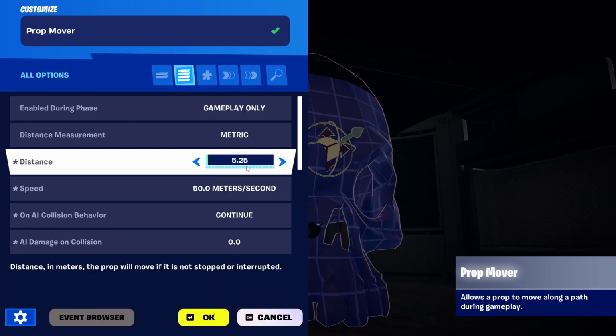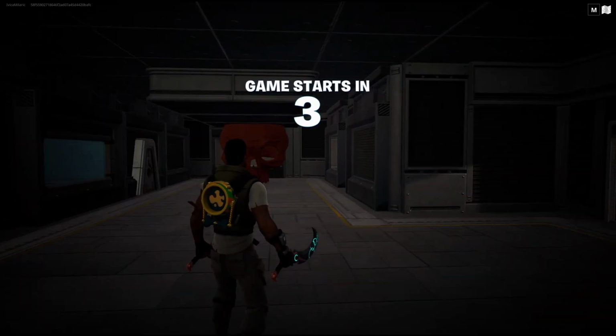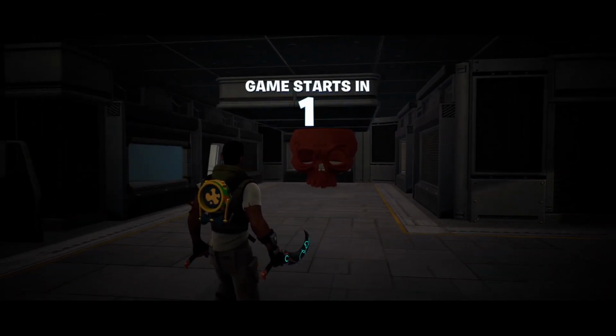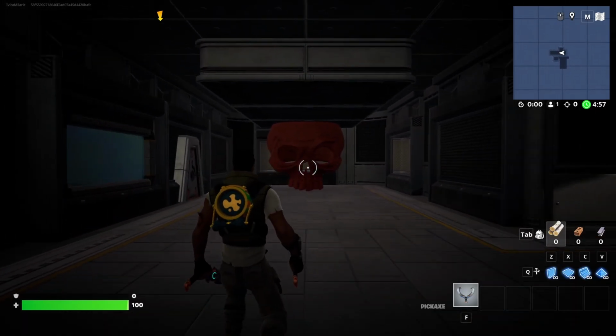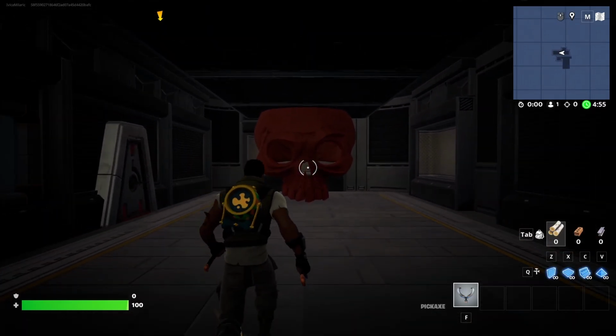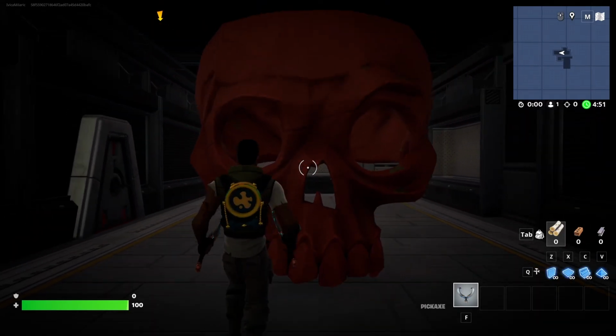So let's go for 7.5. And we're going to start up again. Here's the skull. We're approaching it, and it's again in front of us.